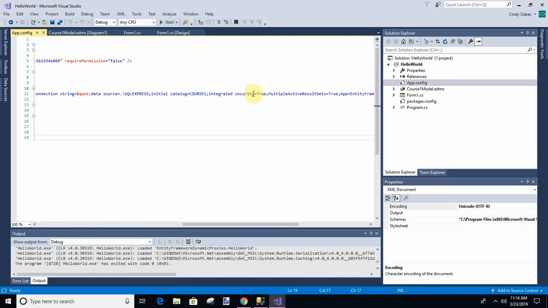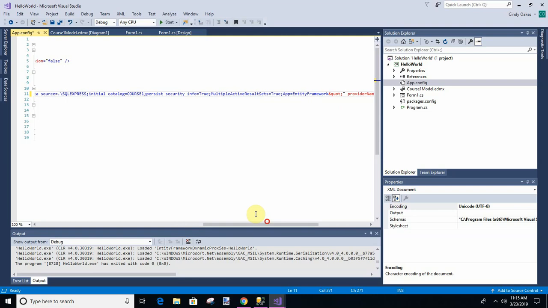This says integrated security equals true. Well, we're going to use something called persist security info. So we're going to say persist security info, and it's going to be true.